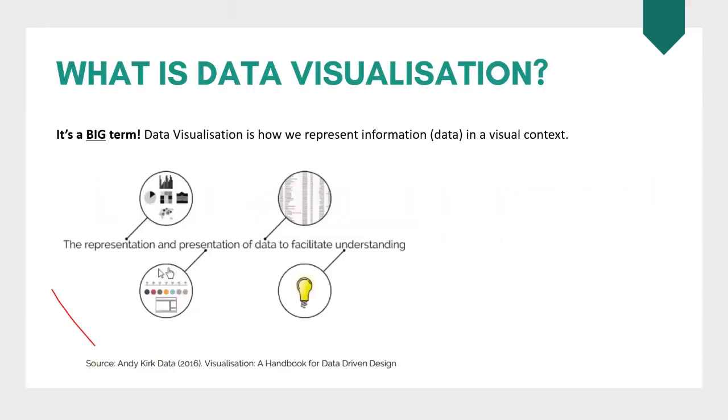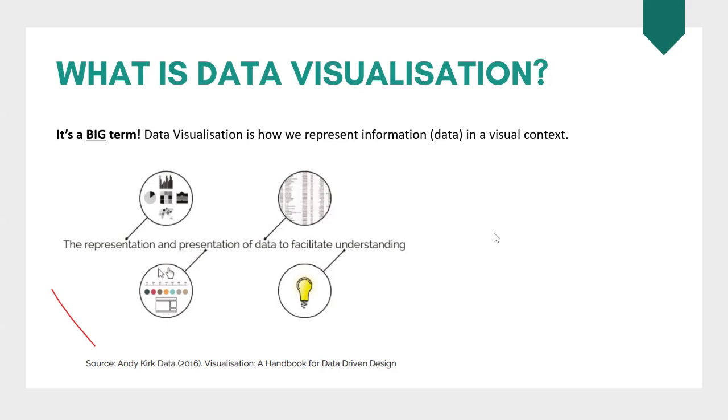What is it? Ultimately, it's a big term. And when I see it, I feel like I should be impressed. But actually, it's really simple. It's just how we represent information or data in a visual context. So it comes down to the representation and the presentation of data to facilitate understanding. At the end of the day, understanding is what you want your audience to have about your research.